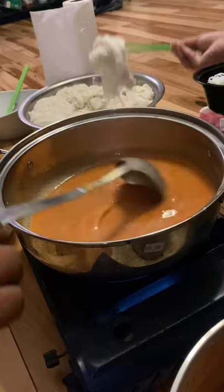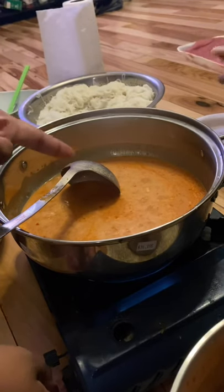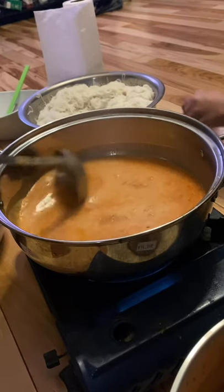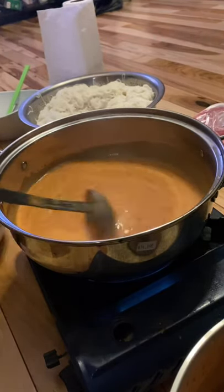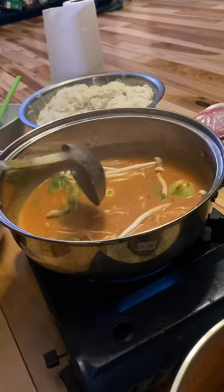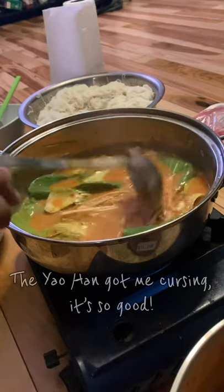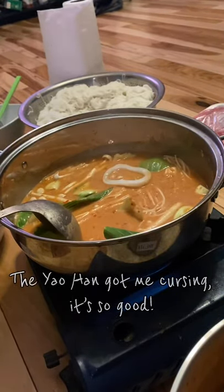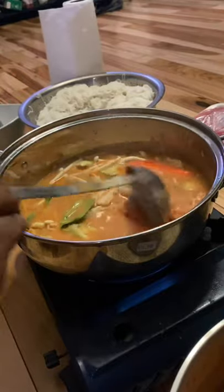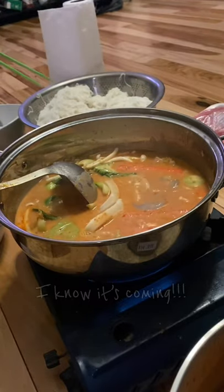I like to put my pot next to the burner so that we can refill it right there. Put that on very high heat and start to get it hot. Once it starts simmering, you can go ahead and start adding your veggies to give them time to cook. We got some bok choy, baby bok choy, some mushrooms, enoki, and all sorts of whatever you want — if you like lettuce, you could add that too. We added some squid, we have some crab, and we're about to put some shrimp in there.